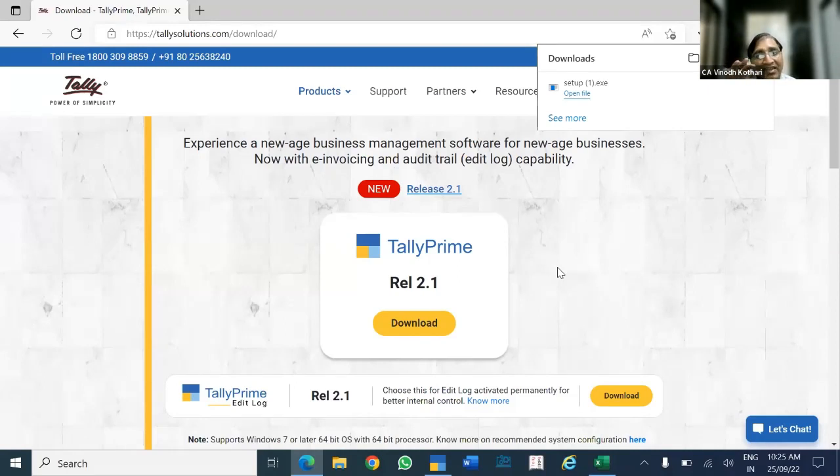So is there only one accounting software available? No, there are many accounting software available in the market. There are online accounting software also, like Zoho. QuickBooks has left India, so no use of talking about QuickBooks. Zoho is an online accounting software. Then some FIBO, Microsoft Dynamics, SAP, Oracle. So different kinds of software are available in the market. We are going to use Tally. We are going to understand how to use Tally.